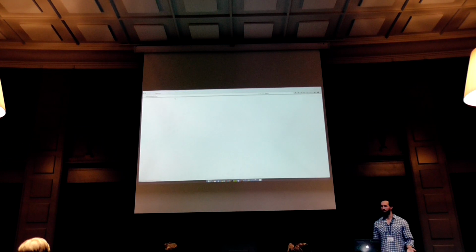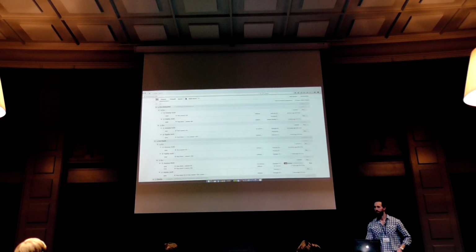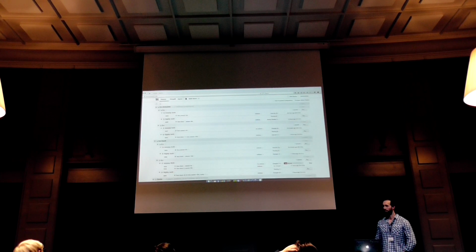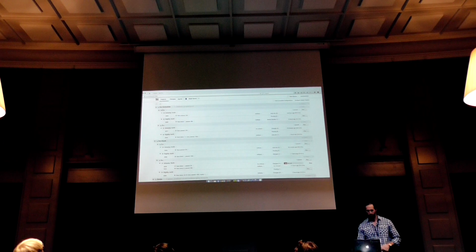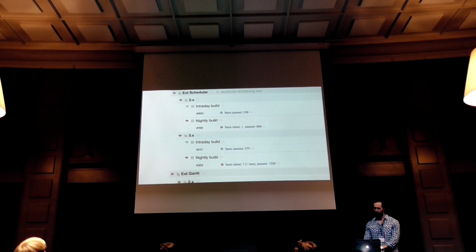so that our customers can actually go in here and check themselves. So they don't have to ask us, like, is it safe to use the latest Nitro build? They can go in here, see, okay, so this one looks pretty good. This is okay, could be better.